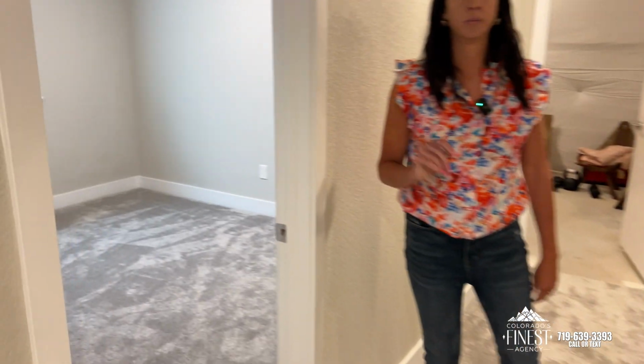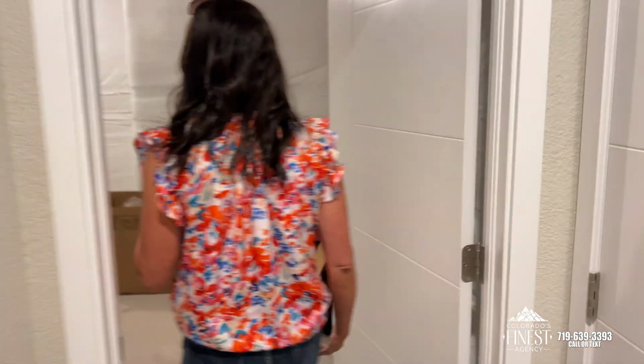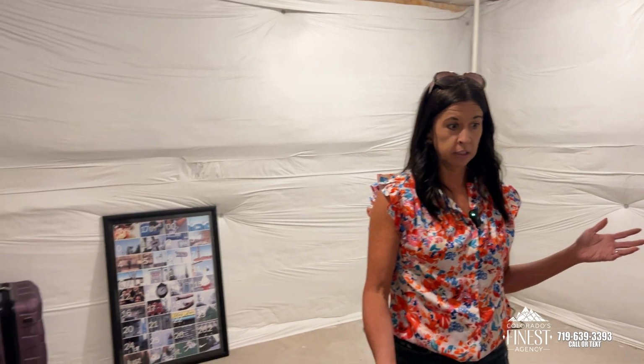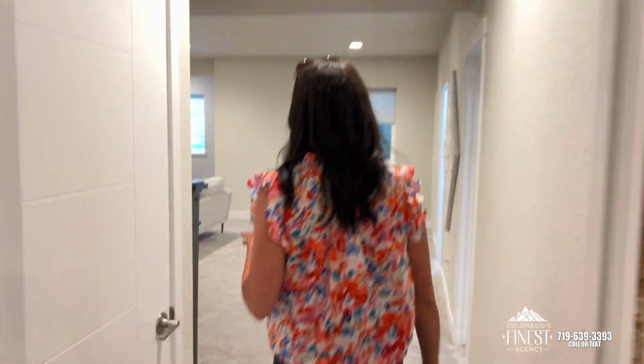It's a nice option if it's just you, maybe a spouse, but you still want room for friends and family to come stay. This really is ideal. And they have a good Christmas tree room, which is very important because you don't have a lot of room in the back, right? So this is huge. This is your shed, basically. And then a two-car garage, so you'd have to be okay with a two-car.